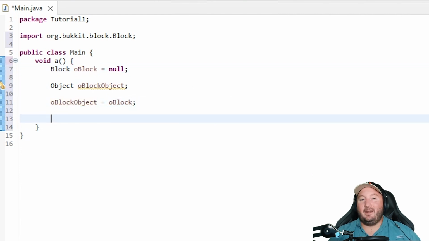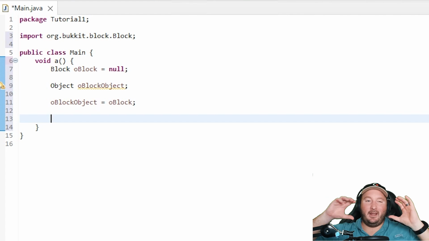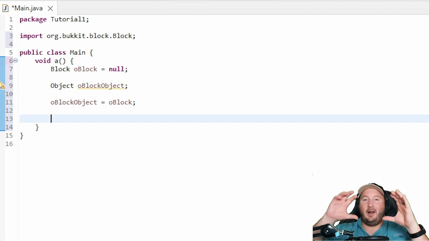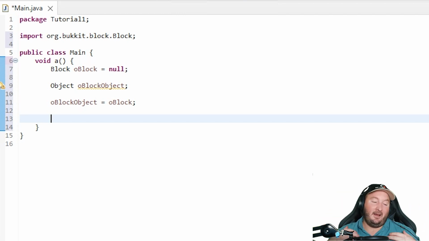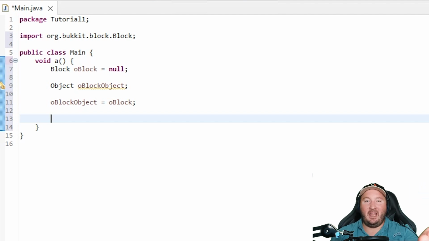That sounds very complicated. It kind of is, but it's really not. Basically, all we did was we created a block, a Minecraft block, and then we created a generic type that says, I don't know what I am, but I'm going to be equal to that guy. And it is. So now you've got the block, and you've got something that says, hey, I am going to carry that guy. I'm going to be that guy. I want to be him. I don't know what he is. So now, technically, we have 2 objects that we can work with. We've got the block and the object block.